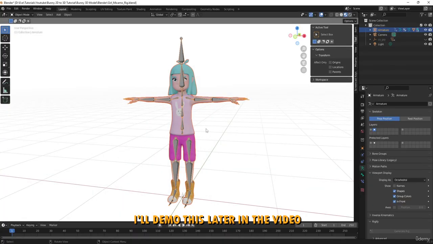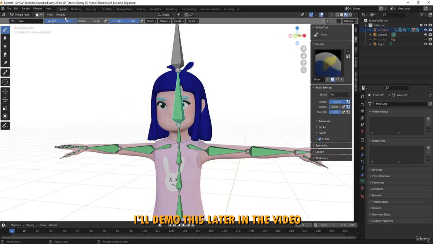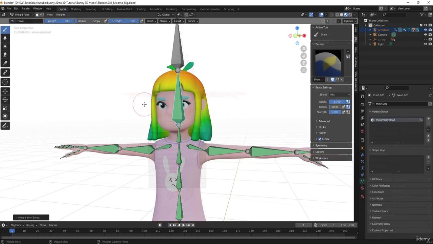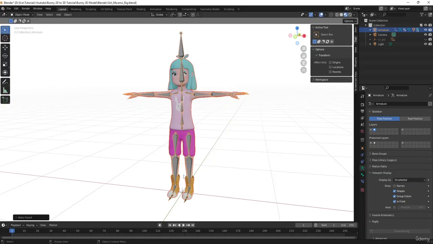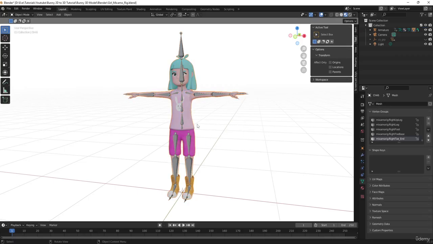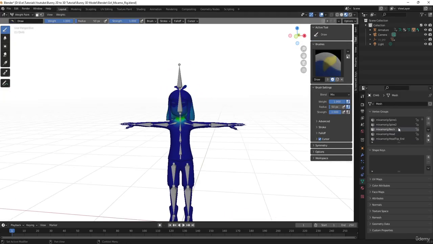When it comes to skinning, you have two options. You can skin an object with automatic weights, or skin your model to a specific bone. The fastest way to attach your armature to your model is to skin your model with automatic weights. When you skin with automatic weights, Blender creates a vertex group for each bone in the armature and assigns skin weights to the vertices based on their distance from each bone. So it does all of this automatically. You do usually need to do some tweaking where Blender hasn't done a good job at assigning the weights, but it does get you most of the way there.